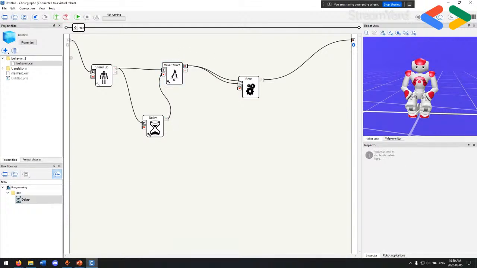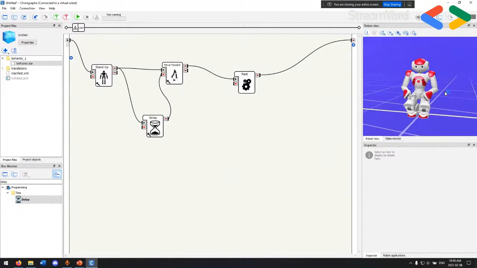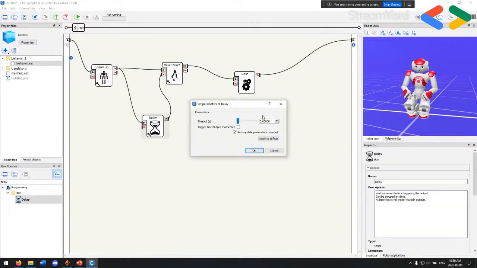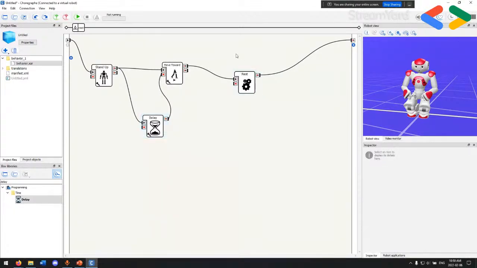And we can send it to a rest signal. And this rest signal is going to make the robot back down. And then this is going to go to the end. So this is the program to make the robot stand up, move a little bit, and then stop. Of course, if you want to make him move for longer, you can change this to 10 seconds, 20 seconds, or as long as you like, really. And eventually, it's going to stop moving, and it's going to rest.